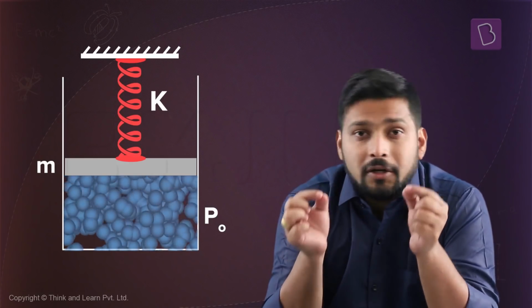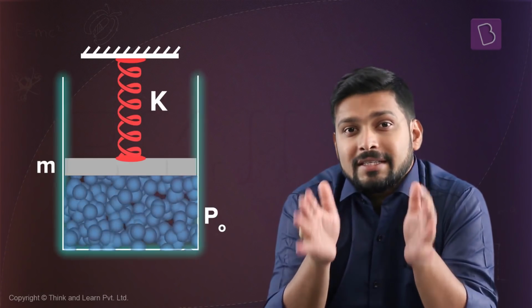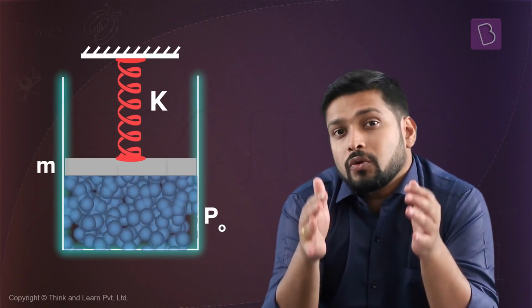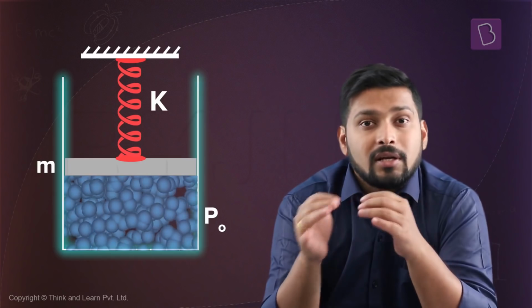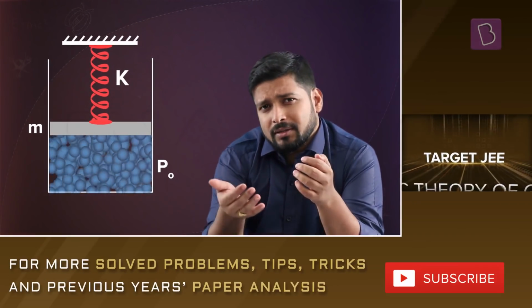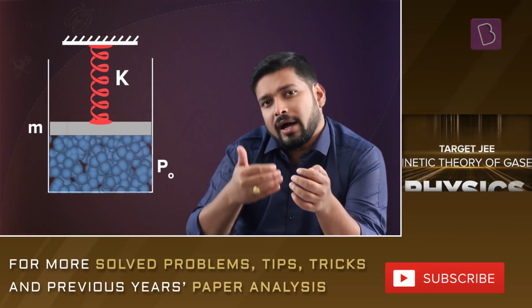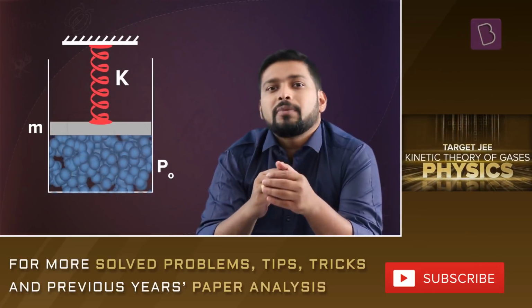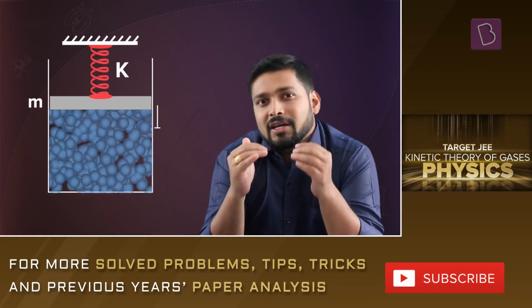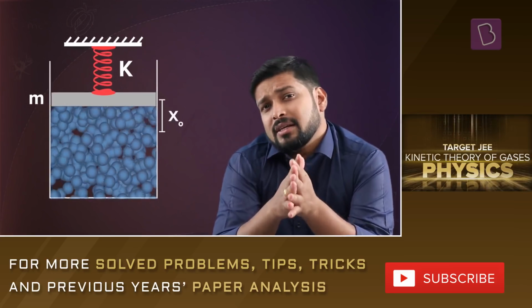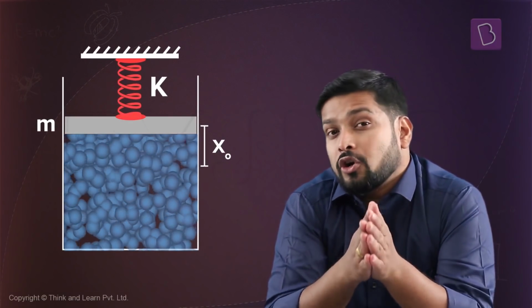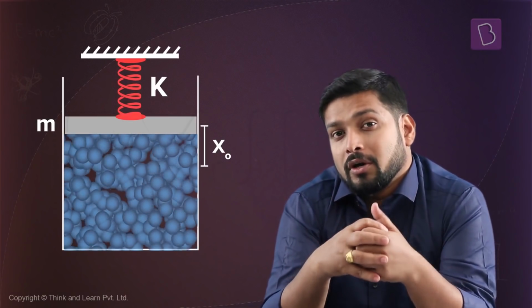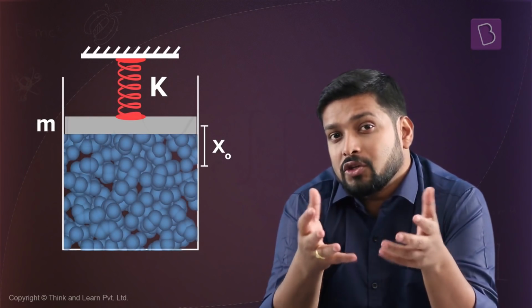Also, one important thing to note is that this whole system is thermally insulated, so we are not allowing any amount of heat transfer to take place between system and the surrounding, right? Now what is told in the question is that at equilibrium condition the piston goes up by x0. All right, and since this question has multiple options as correct, we'll check out each option one by one and try to figure out what is asked in each one of them.